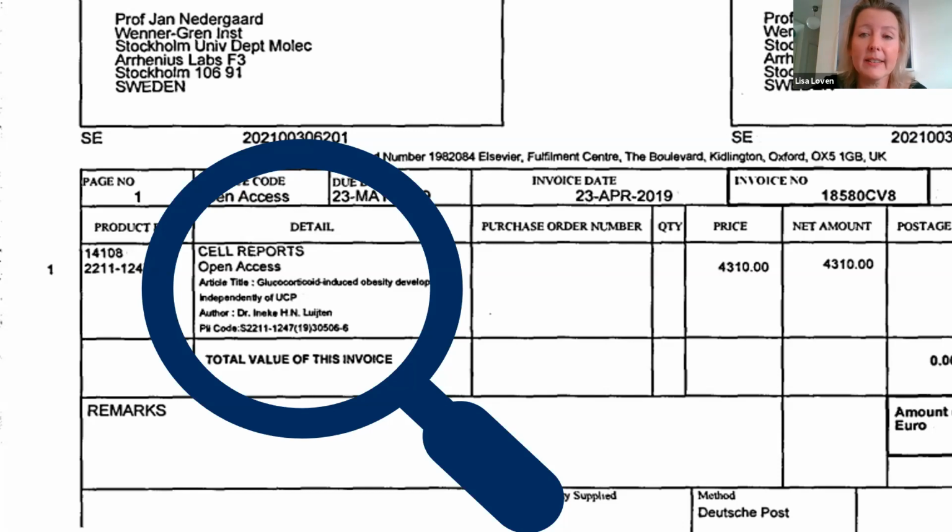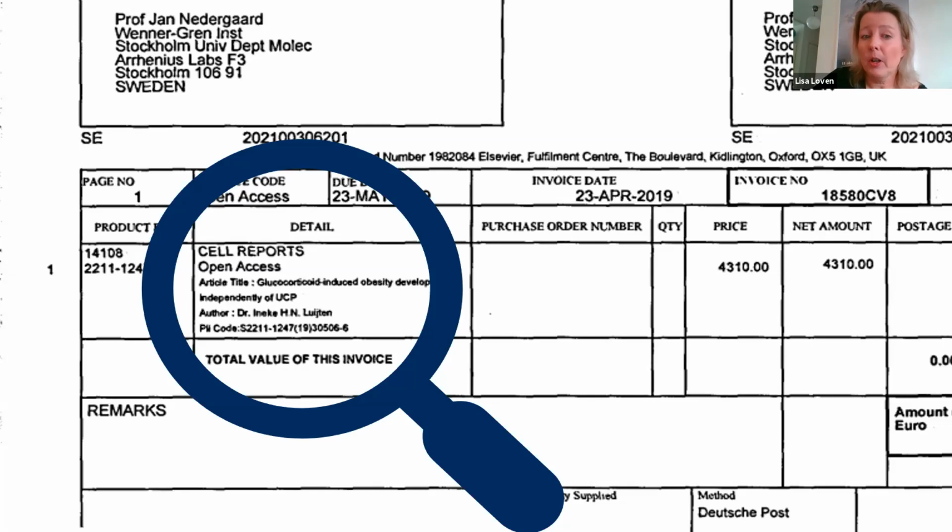And well, I can tell you, the information on publishers' invoices differ a lot. Sometimes there is really not much to go on. In many cases, the DOI is not stated, and not only is the DOI missing, no publisher provides all the data that you would like to have. In this case, we have the journal title and the article title, but not the type of journal. It says open access, but we don't know from this if it's a fully open access journal or a hybrid journal.